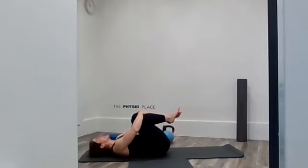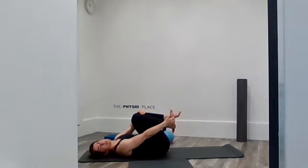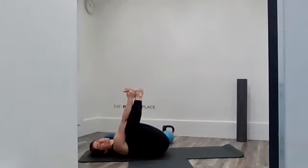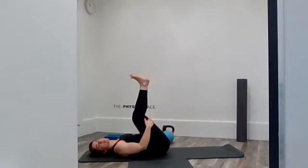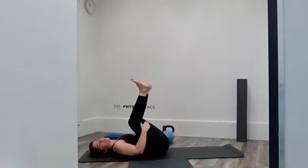This time release the head and we're going to extend, try to catch the sole of your foot, the little toe side of your foot with your arms. And take those feet towards the ceiling. The knees are wide, so you're trying to draw your knee towards your armpit. If you can't get near those feet, hold the backs of your thighs. Widen the knees that you're drawing them towards your armpits.